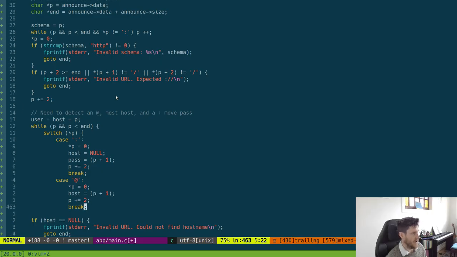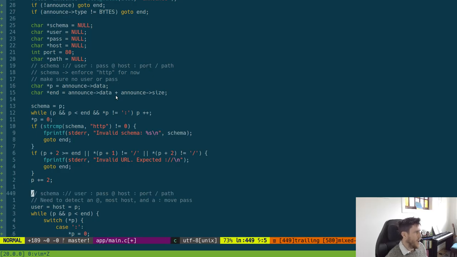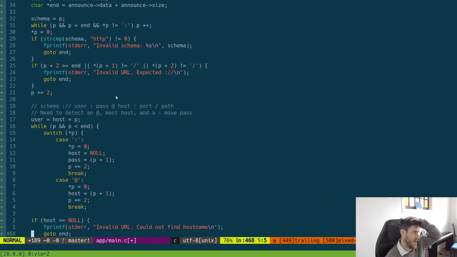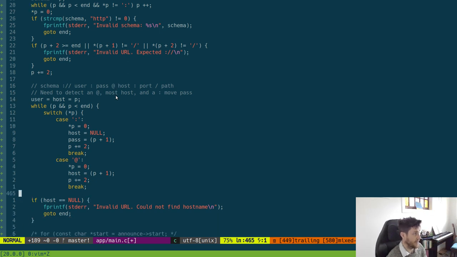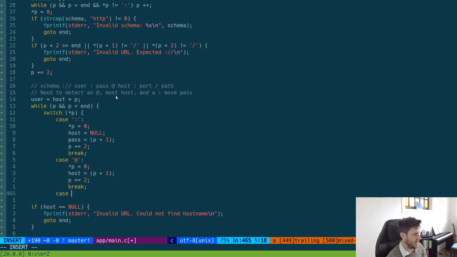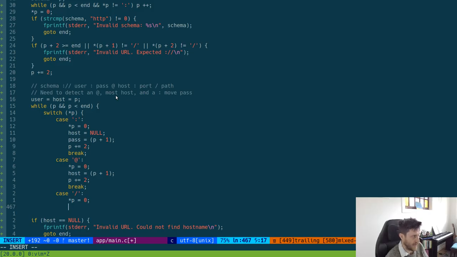What do I have now? So at this point here, we have now detected the user, the path, and the start of the host, ideally. But if we now check for this, this is going to signify the end of the host part.